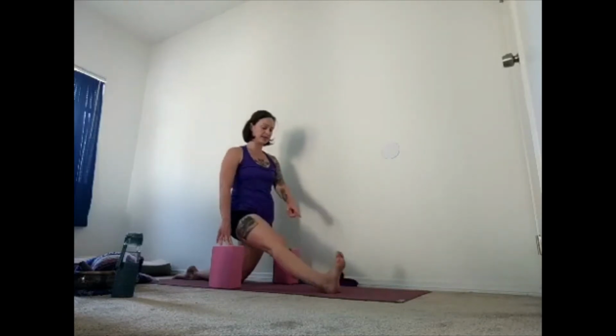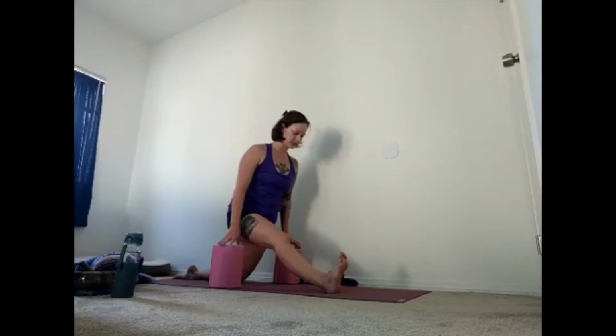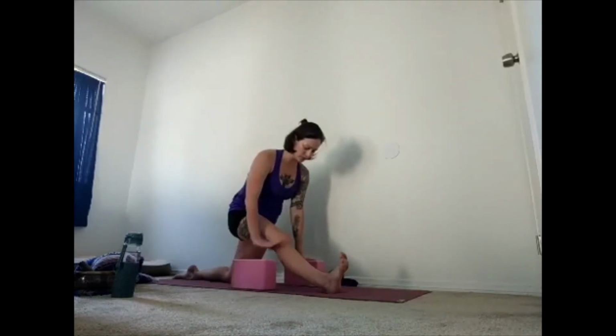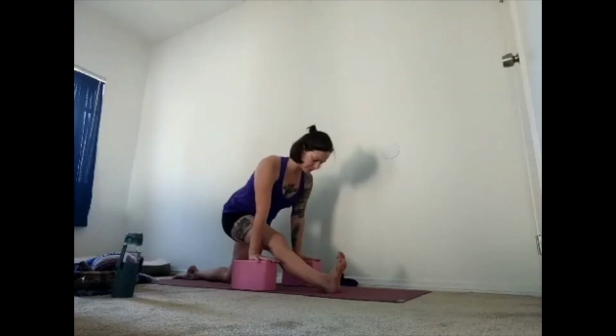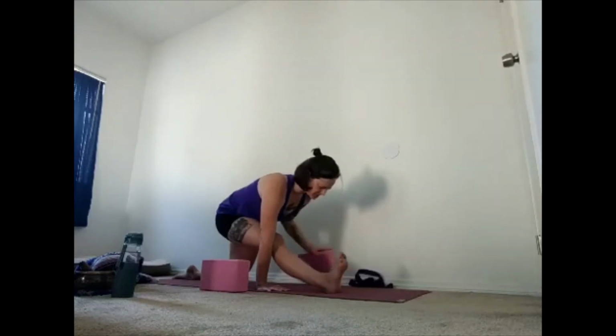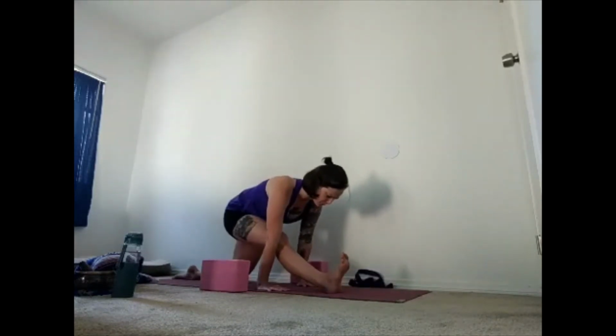So whatever version you're in, try to keep your foot flexed. Try to keep your spine long. If you're ready for more, you can start to hinge your chest forward. Maybe bringing your blocks in line with your right knee, using them for support. Maybe even coming down to your hands. Whatever feels right to you. Take a few moments, explore.